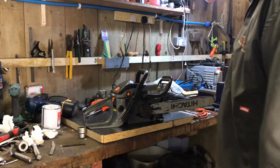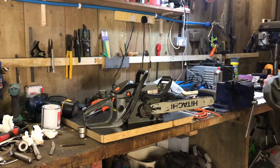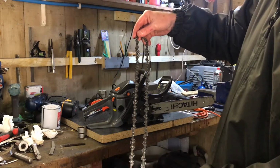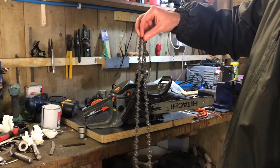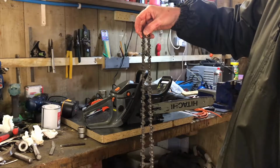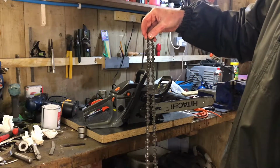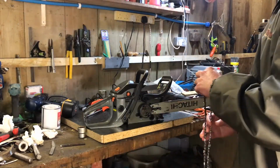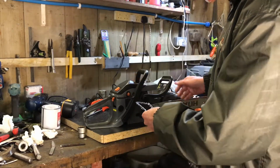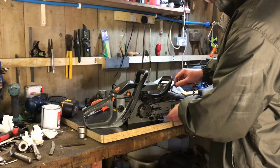And get it all finished. So here we've got the chain again. Put that through the ultrasonic cleaner, dipped it in some brake cleaner as well, just to get rid of the cleaning liquid from the ultrasonic. Now what we need to do is make sure that we oil this properly, because obviously that would have taken all of the lubrication out of it. So what we're going to do, I'm going to pop it back in, set it all up, and I'll show you what I do.